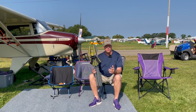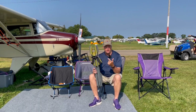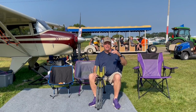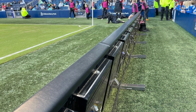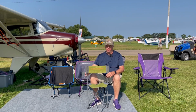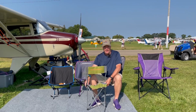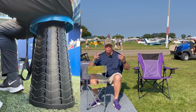And I purchased this because as a freelance sports photographer, when I'm shooting Major League Soccer or women's soccer, pretty much any soccer, I need this. You can't stand at the end of a soccer pitch, and there are little protective walls and cushions around the whole pitch, so you can't sit all the way down or take a knee. Taking a knee during a soccer match would be painful. So a lot of us photographers use these types of chairs. I actually have one of those plastic expandable things that I use, and that works great.